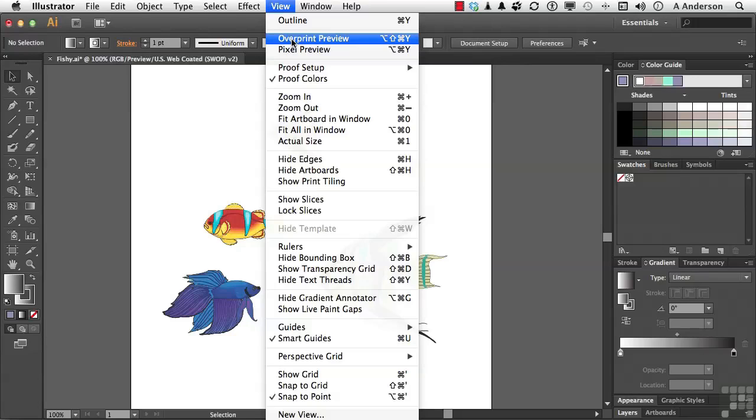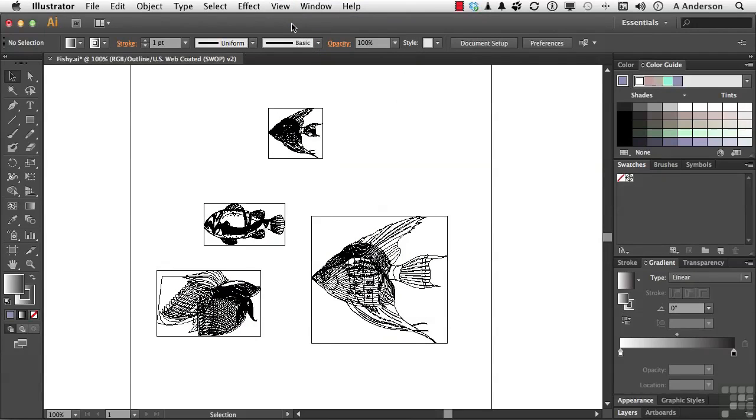Incidentally, we are in the document called Fishy. It's kind of like my little aquarium. You do have an option here called Outline. Now watch what happens when I change to Outline. You're now looking at the vector nature of the shapes themselves. In many ways, this can tell you the complexity of the objects you're about to print or about to work with. So it gives you an idea of how complex the objects are.